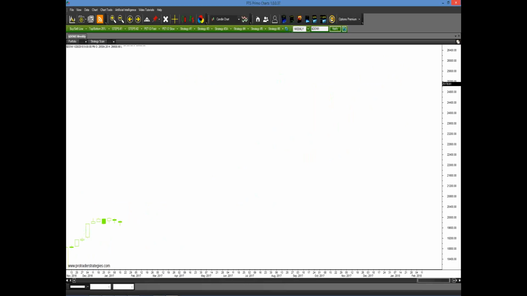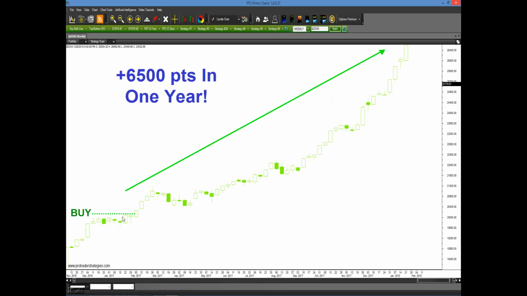So as we look at this chart, a weekly chart of the Dow, going back to the beginning of last year of 2017, we see here that all the bars are green, so the market was telling us it wanted to go higher. And we create this top right here. So this is our entry point. You could have entered in February of 2017, and that was 6,500 points in 1 year, okay? Coming into February, March of this year. So you could have used this all along the way, telling you that a nice rally was in place. Now, so many people have said, boy, I never realized this market was going to go up this high. Well, look at the PET D. It's been green the entire time.